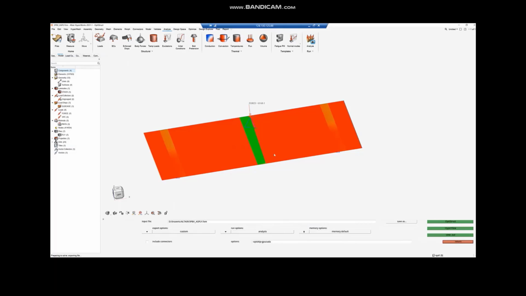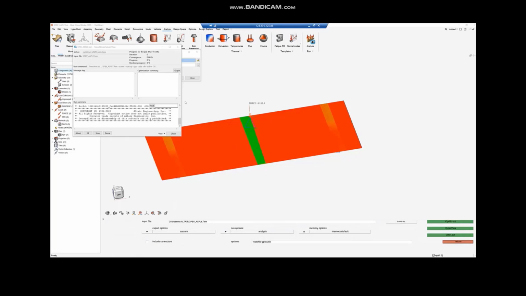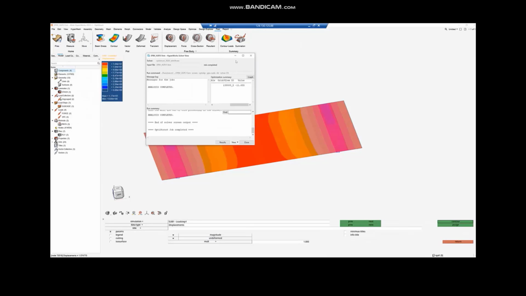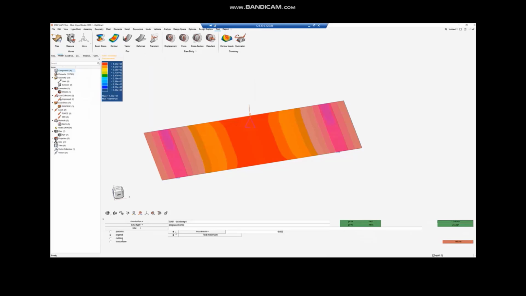For the results, I used a different model. The model I use for the results is more refined and has a finer mesh. And as you can see, the result is around 12mm displacement. And in HyperWorks 2021, you can also look at the displacement and stresses directly in HyperWorks itself, so you don't necessarily need to open HyperView, and it's very good.